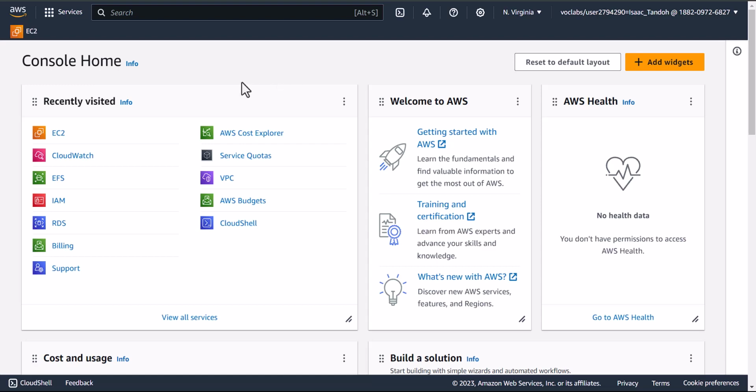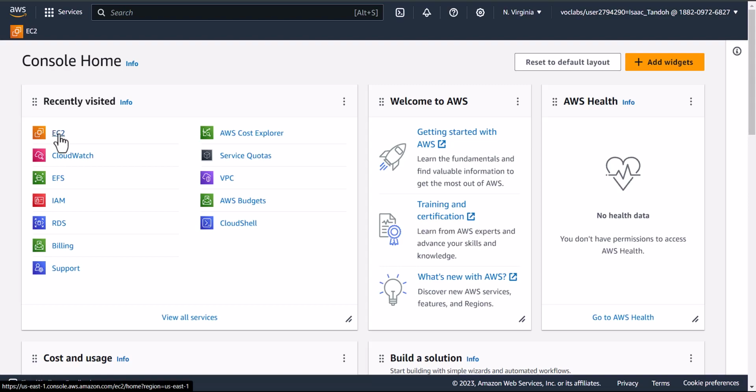So without wasting much time, we'll go into the hands-on on the EFS file system. But before then, we will have to create security groups, right? In as much as it's on the network, we need to also control what comes in and what goes out. So we'll have to create security groups for our EFS file system. During the process of creating the EFS file system, you will need to specify a security group. So let's get into it.